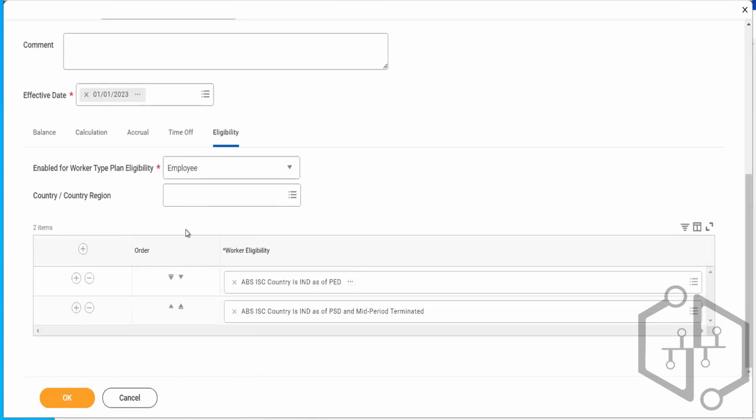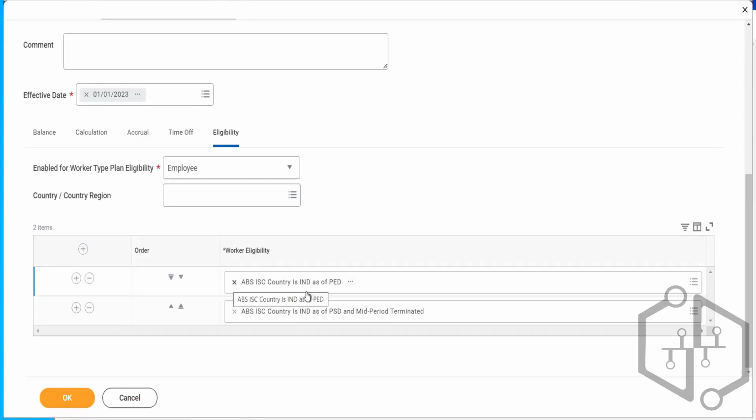So basically, what it is doing is evaluating either country is India as of period end date, or country is India as of period start date and mid-period terminated. Now we have added them in an or condition. We have spent a little time with the Workday system, and this should be written in an optimal way.